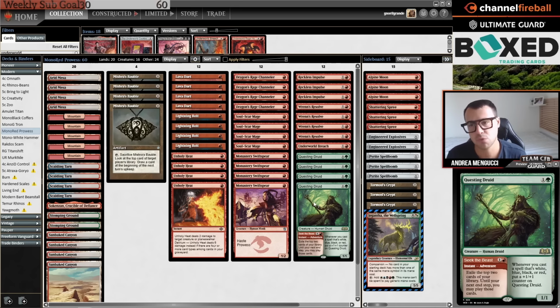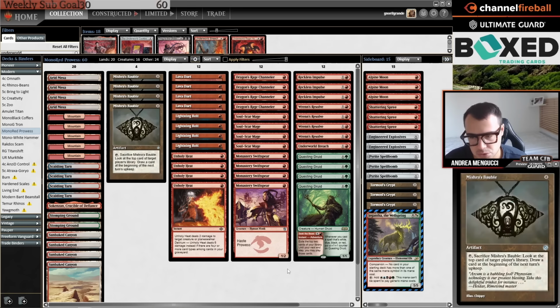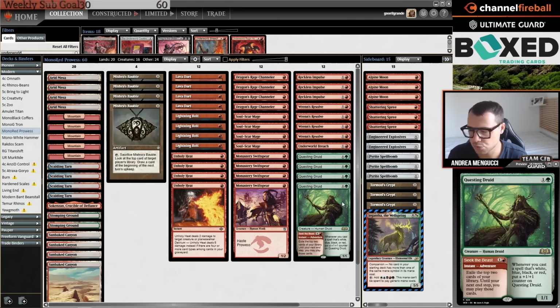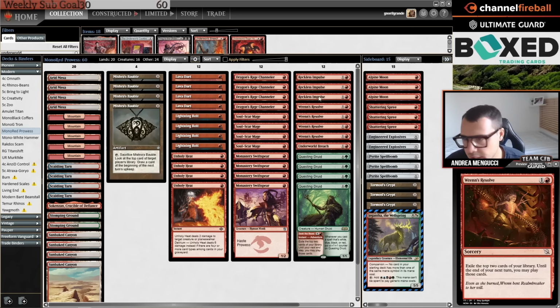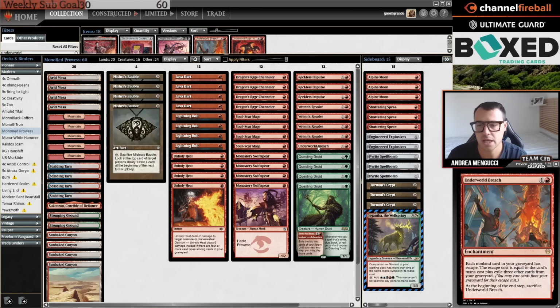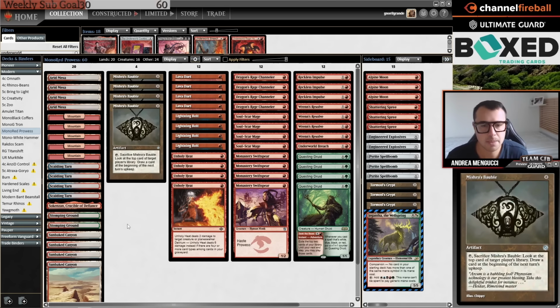So you see here, 24 one-drops, with removal spells, creatures, and of course Mishra's Bauble. The green side of Questing Druid is quite good in this deck because it's mono-red. And I have one Underworld Breach only in case you get to a super long game where you just Divination forever and you just find this and you just go, like, Bolt or whatever. Or you just go a couple of Swiftspear and a lot of Baubles and you win.